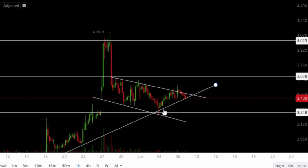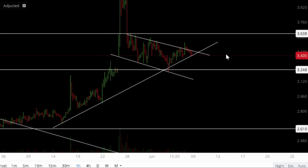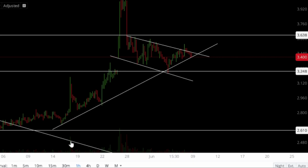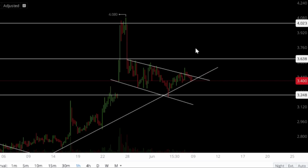And then now we are right back to that ascending support. Hit it again, get tight, small bounce back up. We're hitting it once again. So as a bull, you do like to see that confirmation of this ascending support, and the bulls buy in every time we hit that exact support. If you see volume ramp up here, guys, it is very likely that we break out of this into an explosive movement as the bulls touch this ascending support again, get very tight in this range, and explode all the way past that $3.60 level limit. And ultimately could be seeing a move up to that $4 limit.